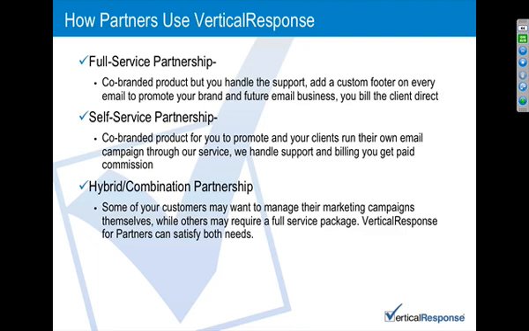I've also seen some partners, in the hybrid sort of model, where they are creating the content for their sub-account, and then the sub-account is going in and purchasing the credits and sending the campaign out. So it's kind of like this tag team of both of them logging into the account and taking actions. So that's sort of another model that we've seen.